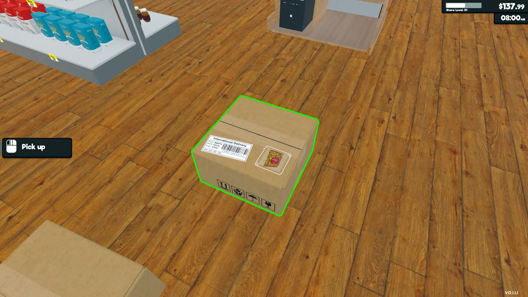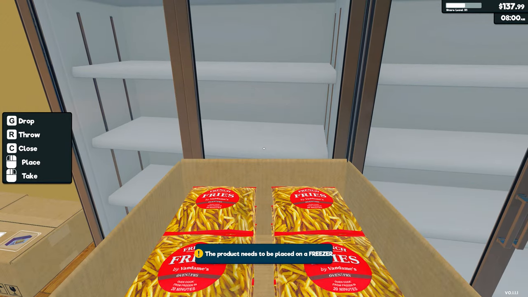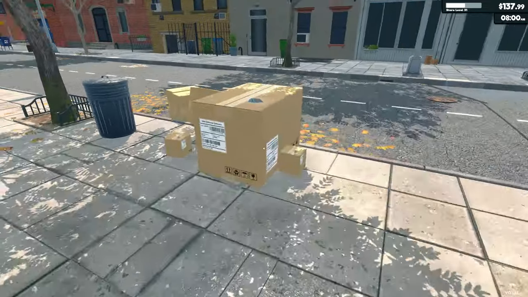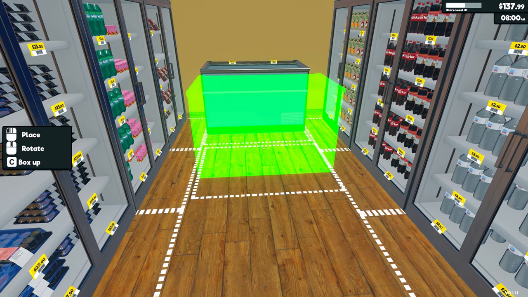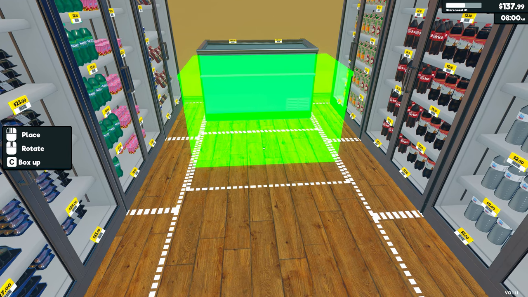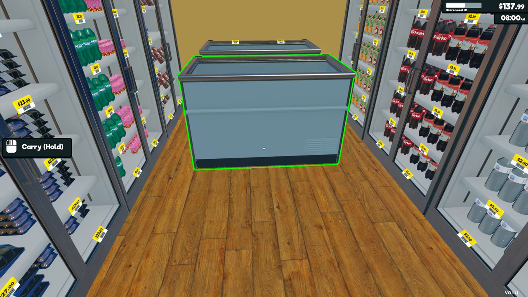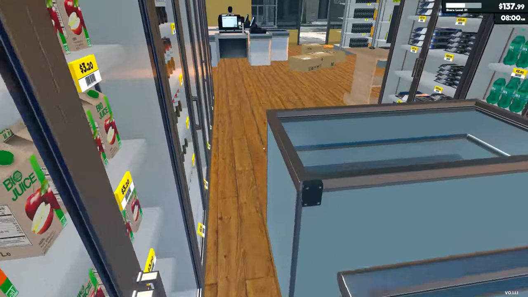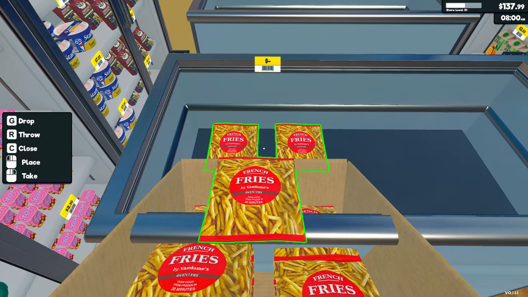And this one is fries. This goes also into the freezer. Okay, so I don't have enough money for all the freezers that I kind of want to have. This is gonna be tight, but I'm gonna place it down, see if I can go around it. If not, then I have to like move it. I might actually be able to go. Yeah, it's okay for now. So we got the French fries.